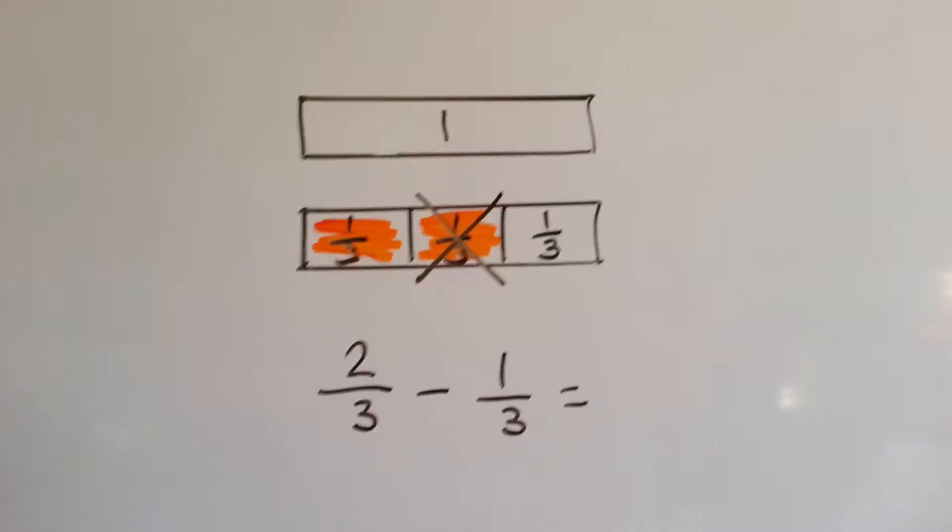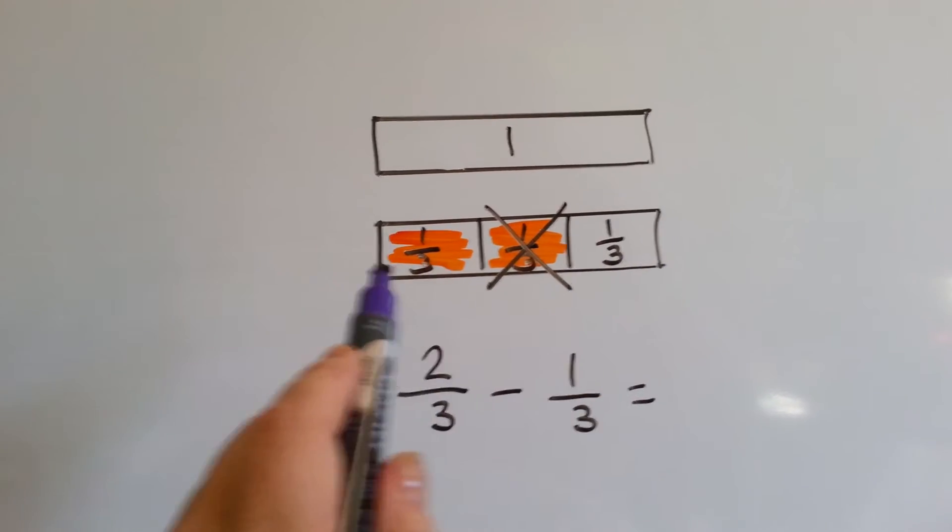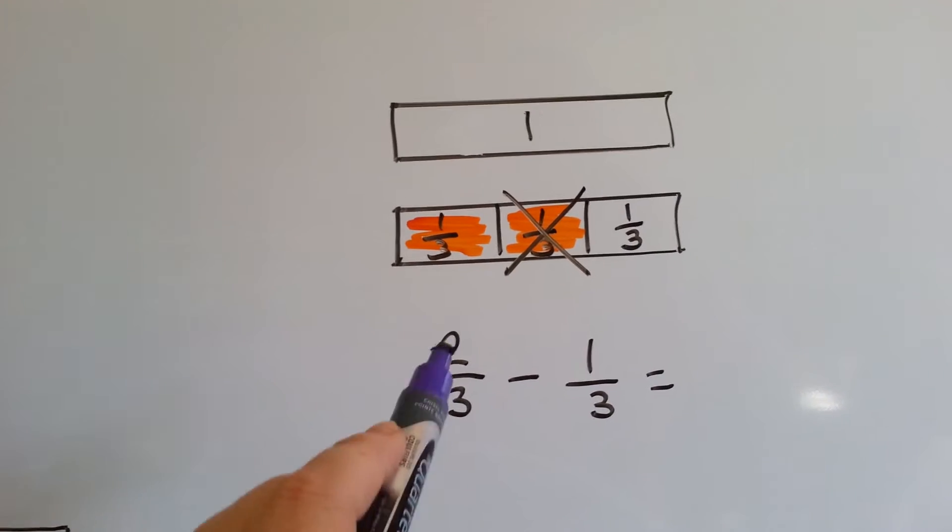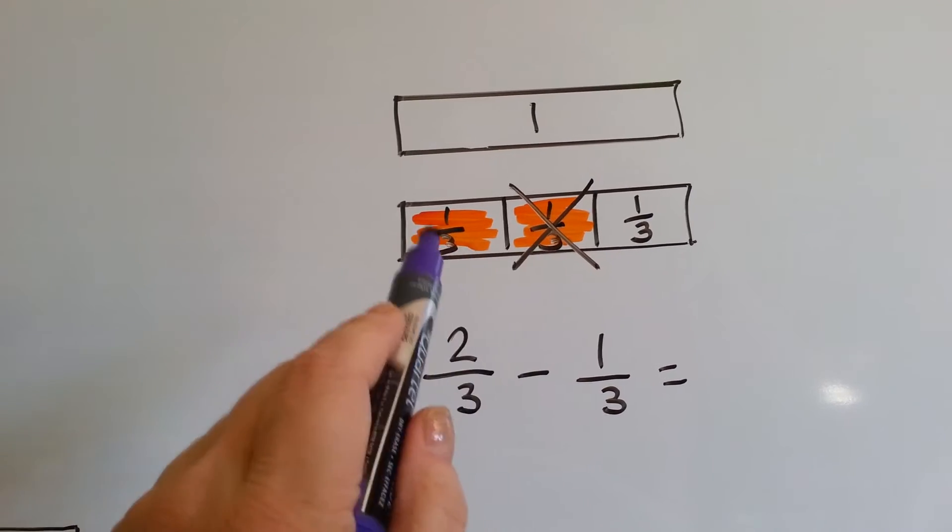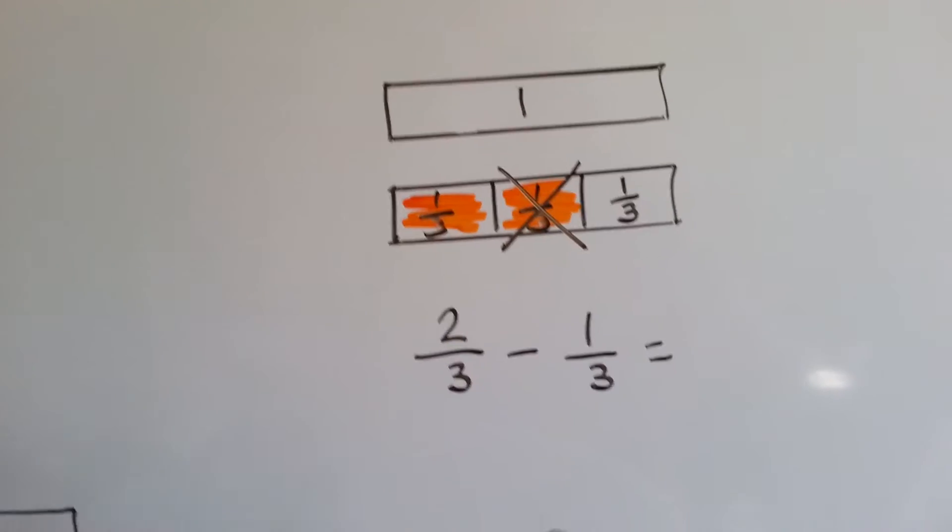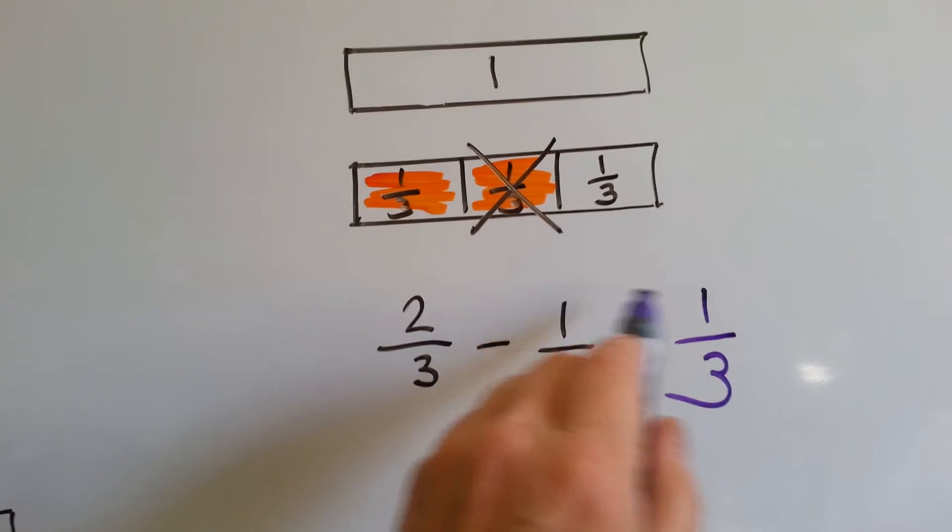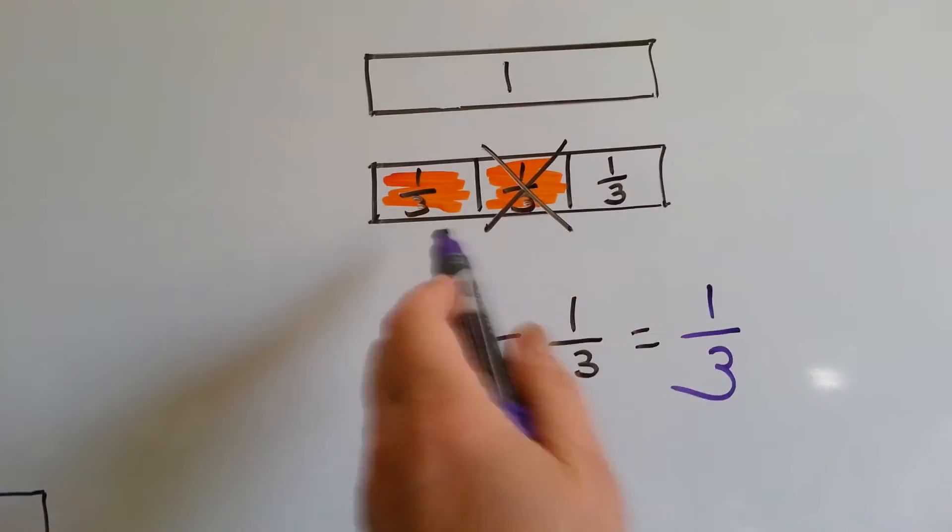Let's try another little quick one. If this is what a whole one looked like, and this is what it looked like if it was split into three parts into thirds, the orange ones are the two-thirds, and if we took one of those two-thirds away, we would only have one-third left over. Because two take away one is one, and we slide the denominator over because we're talking about all thirds here.